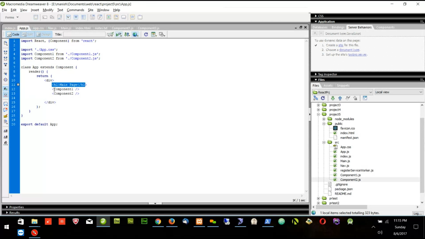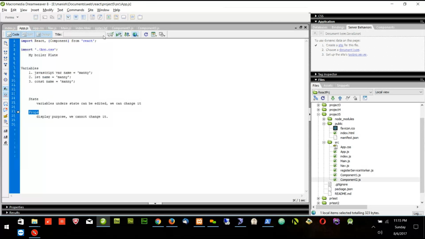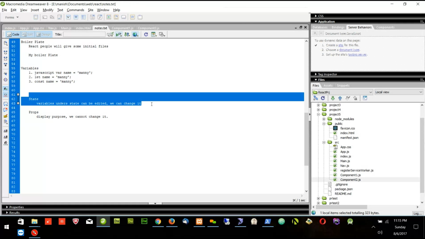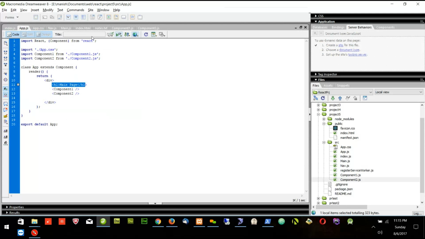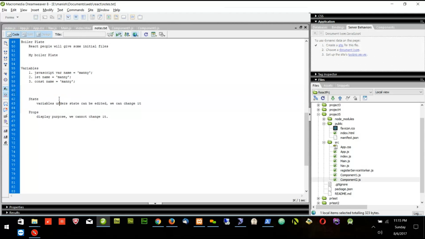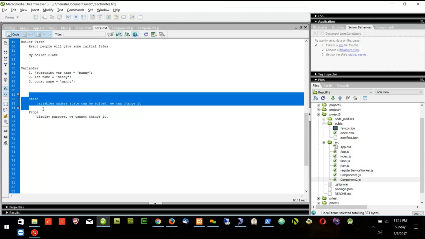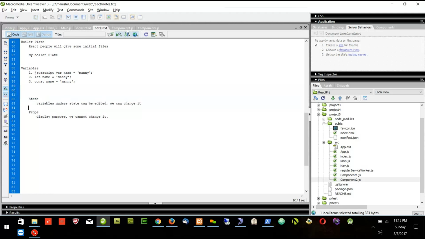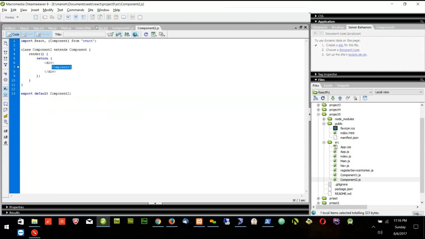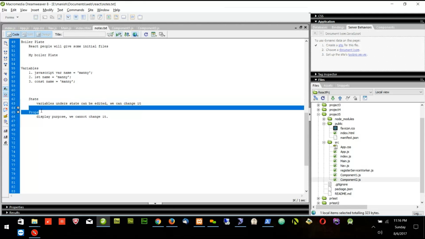Now I will create a variable called a state variable. A state variable is created at one page, that is the main page. You can create a state variable in any of the components, but generally the parent component, that is app.js, is the main place where you create all the state variables, and all other components like component 1 and component 2 will get the variables in the form of props.